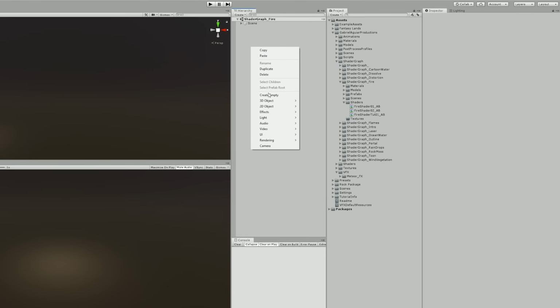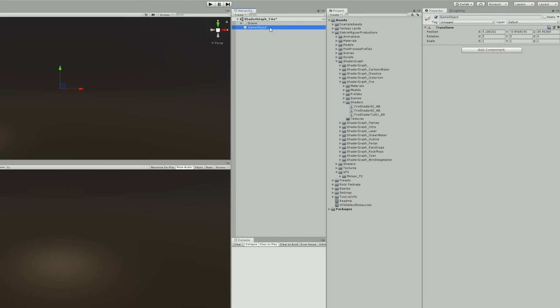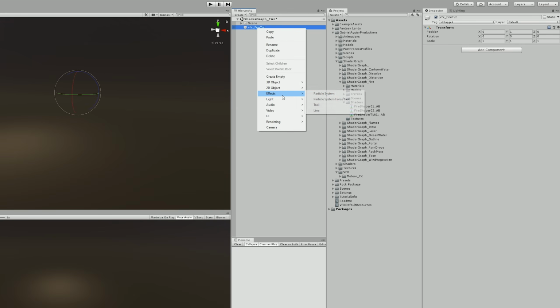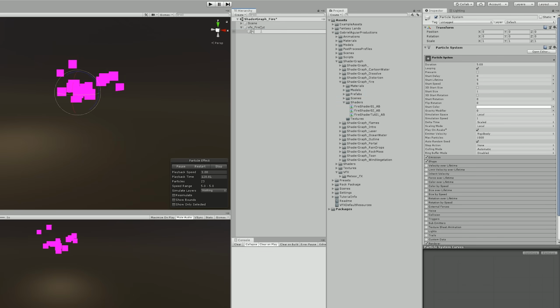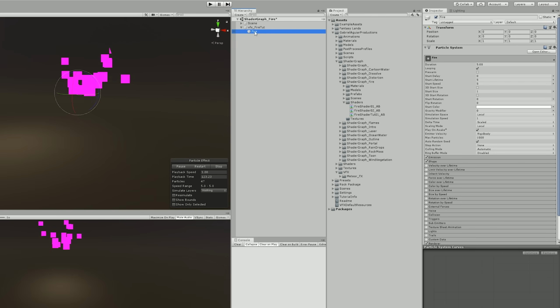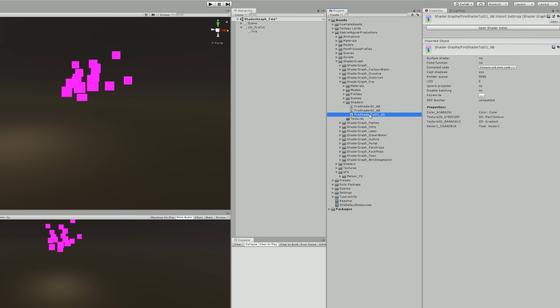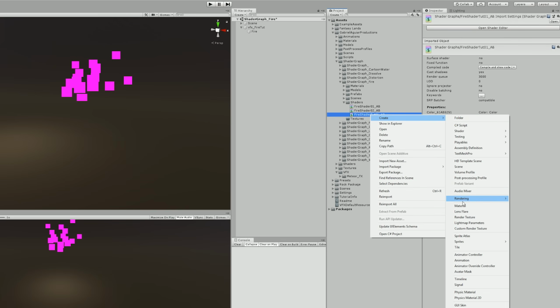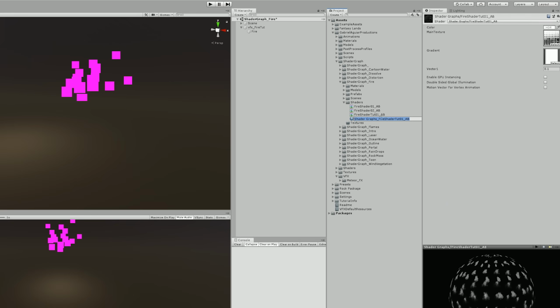Let's just create an empty that we can rename to visualeffects_fire, and inside it we want to create a particle system like this and rename it to fire. Alright, so now we need a material and we can right click in the fire shader that we just created and select create material.